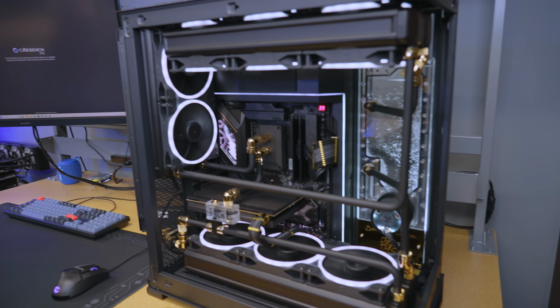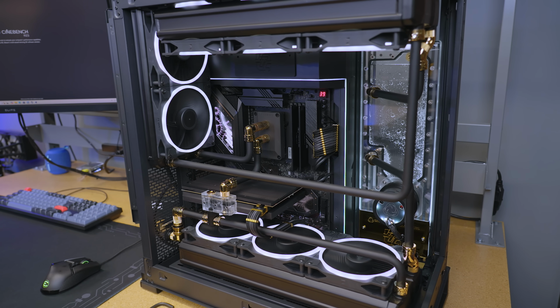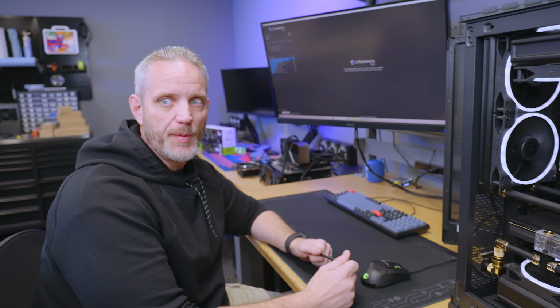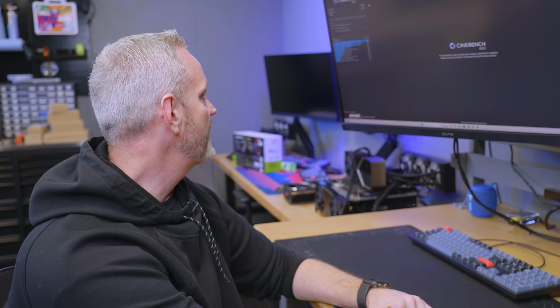I'm like, there's no way we're using an overclocking X3D CPU and this much cooling and this much money in a water loop, which, with these blocks, is probably close to a $1,000 loop. It is not cheap. There's no way we're not gonna enable some sort of overclocking. So Cinebench R23, as you know, is a very difficult test to run. It's very hard on the CPU. It spikes the temperatures really high, and it really finds instabilities quickly. But if I just do a single run right now on multi-core, the speeds are insane. It'll actually hit 5.4 gigahertz all core on both the X3D die, the V-Cache die, and the performance die.